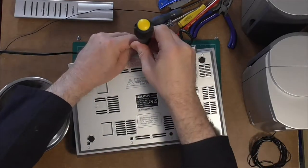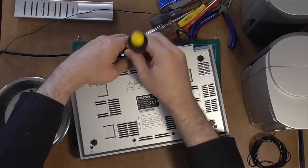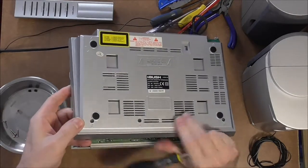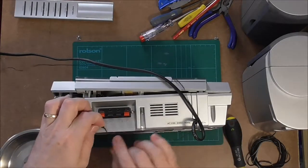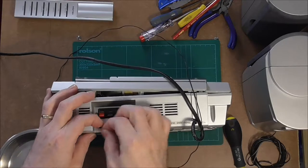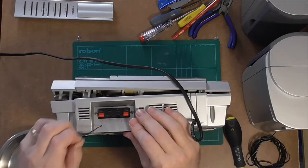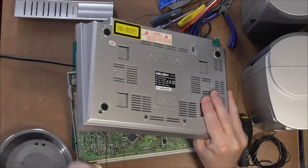There was another screw I'd missed — one at the back there. At least I've got the arrows to tell me I've missed one. Brilliant. There we go, the back is off. There's the aerial connection — as was quite often the case with these, they put a little knot in it. It's just knotted there so you can't pull it through. High-grade technology — no grommets, just put a knot in it. Marvellous.